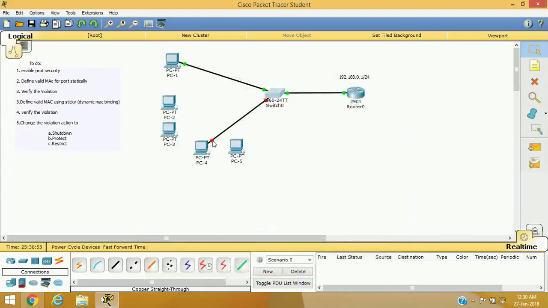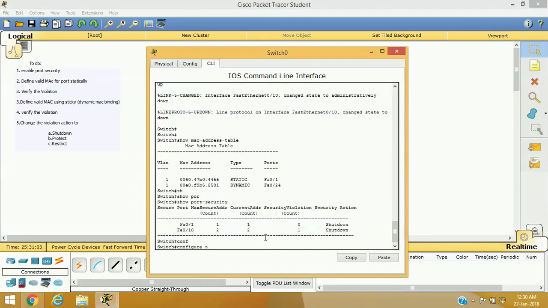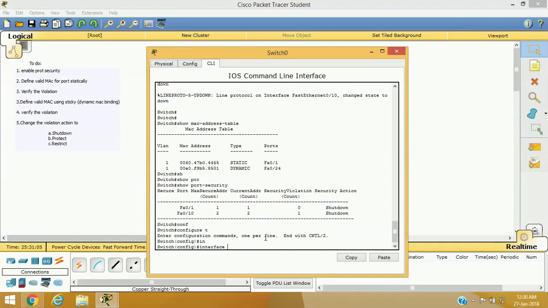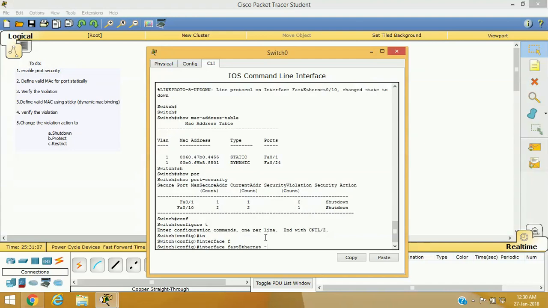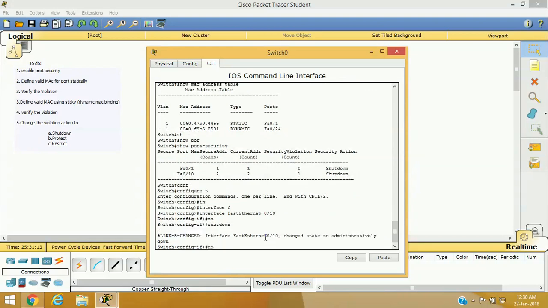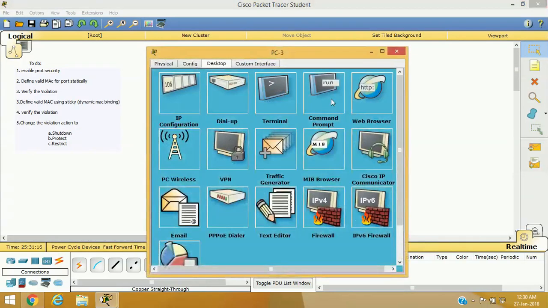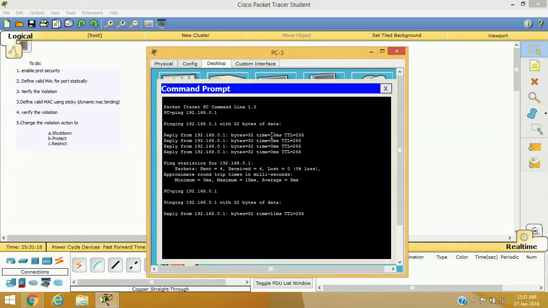If I try to connect the valid PC with the same interface, it will still be down. So what we have to do here, as we did earlier, is interface FastEthernet 0/10, shutdown, and then no shutdown, and it will be up. Now if I try to access resources from this interface, I'm getting a reply.